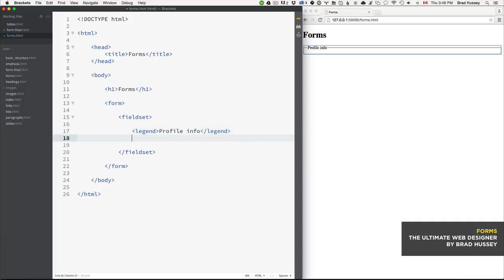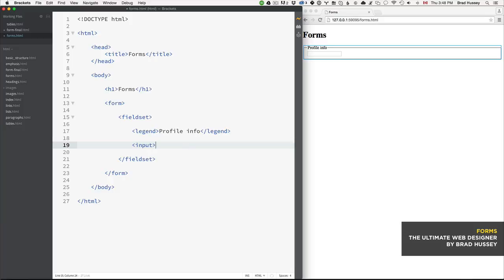Under the legend, we need to add a series of inputs. And so we want to start out by creating an input. And inputs are self-closing tags like images, so you don't need to have a pair. And in order for the input to be valid, we need to state a couple attributes. So input should always have a type, and you tell HTML what type of input this is, and it is simply text. As you could see here in that dropdown, there are actually a number of types that you could choose for the input.